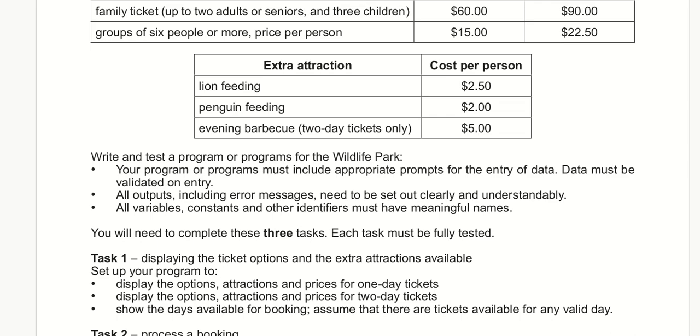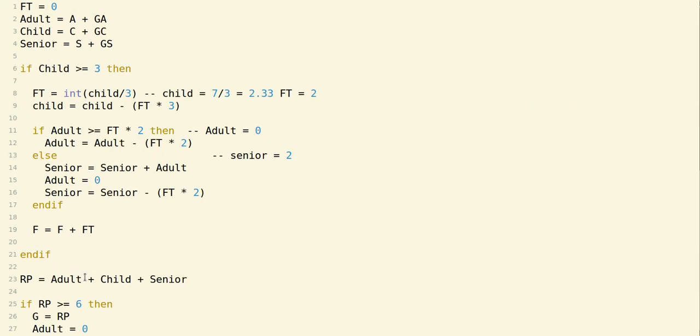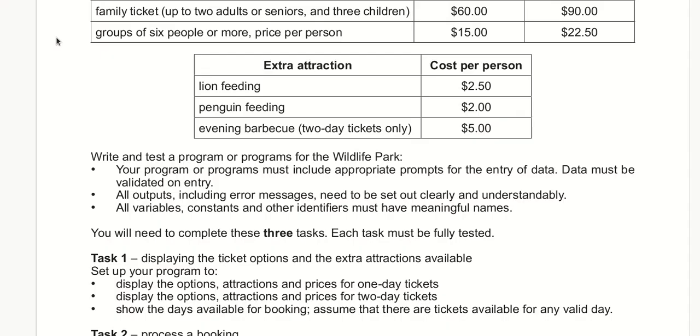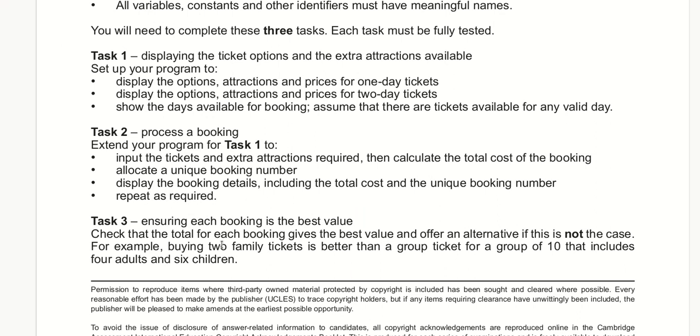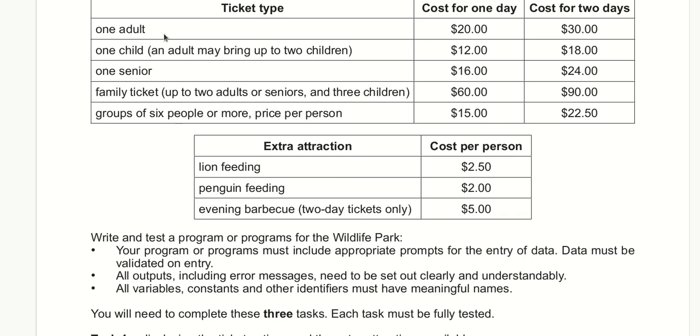Okay, so this is the code for it. Let's try to go through it and see if we can understand it. As in the code, they have already suggested that buying family tickets is better than buying a group ticket, and a group ticket is better than buying single tickets. So if the user purchases family tickets, that would be a win-win situation for the user, because it would be the best value for money the user could be getting.